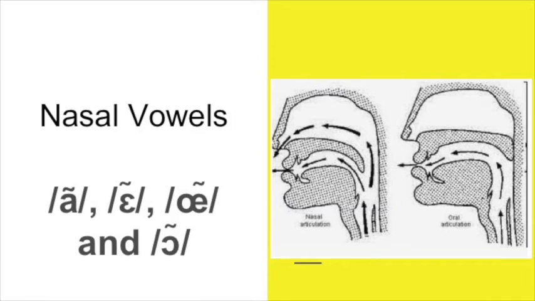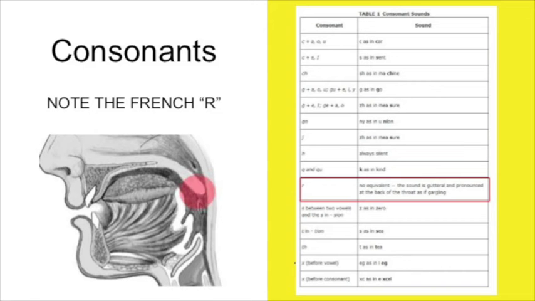So in a session with a native French speaker, we may spend some time working on keeping the soft palate lifted through speech. There are some differences in consonants too. Most notably is the French R sound, which we don't have. It's a lowered soft palate sound. I'm not very good at it, but a French speaker will have to eliminate their French R and replace it with ours, which is quite different.